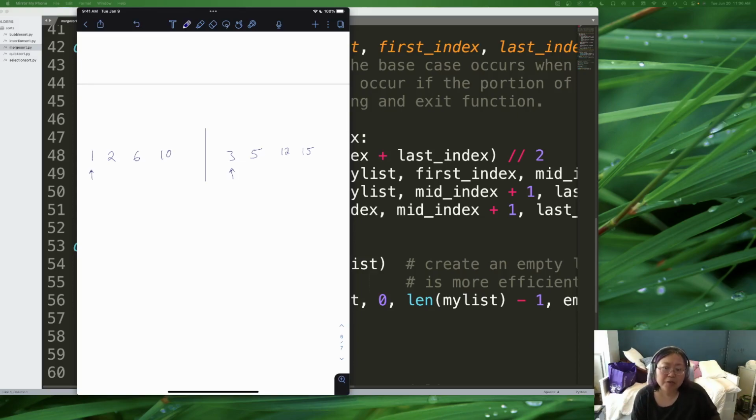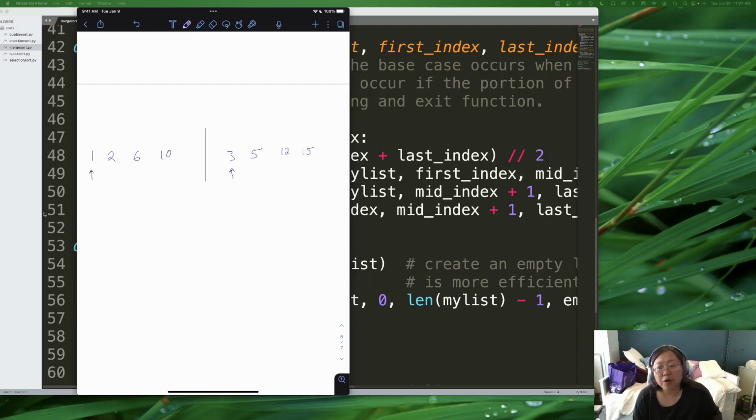So to understand how merge sort works, we first have to understand the merging algorithm. The merging algorithm is if you give the merge function two arrays that are already sorted, you can put those two arrays together into one array that is sorted in n time, where n is the total number of values in the two lists combined.